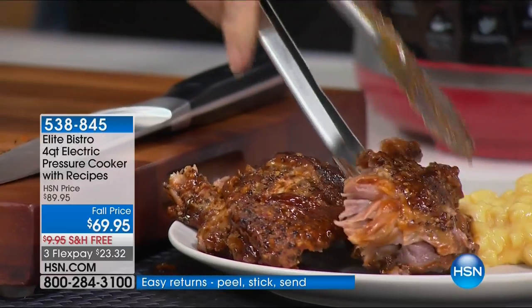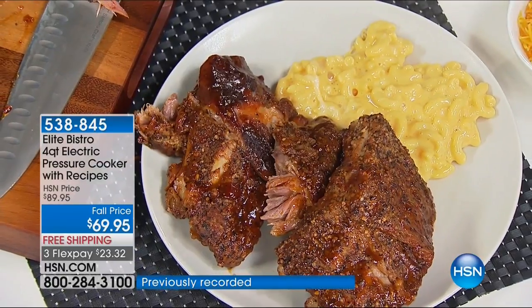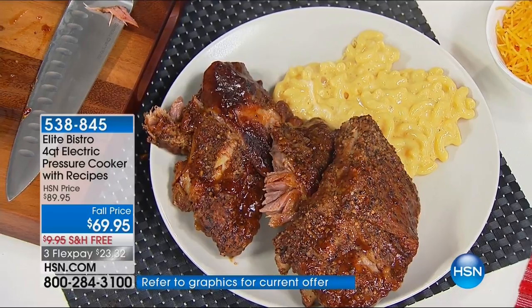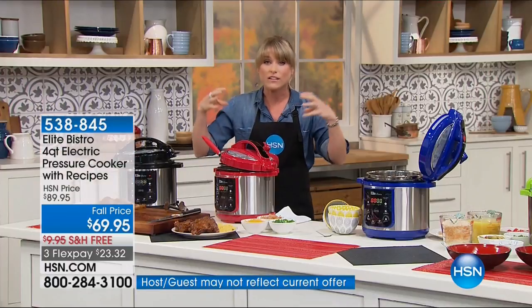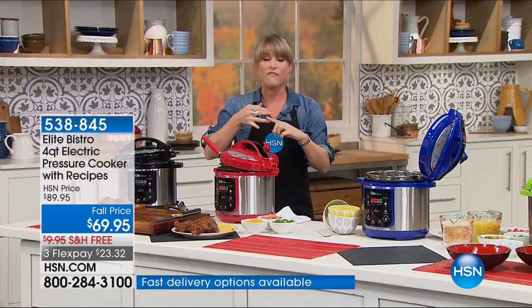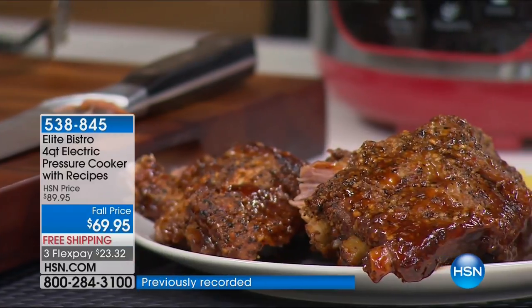If you forget to thaw the meat, this will cook from frozen. Maybe you're used to slow cooking your ribs all day long, and therefore you don't do it very often, because it's not very often we have all day to spend on a meal. 11 minutes start to finish on the mac and cheese, 45 minutes on the ribs. When you cook under pressure, it actually infuses the flavor into your food. So if you're used to cooking either on a stovetop or in an oven, think about the moisture and the evaporation leaving your food. You can physically see evaporation happening on a stovetop.